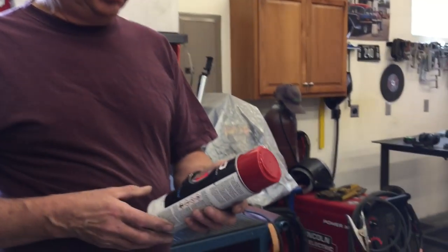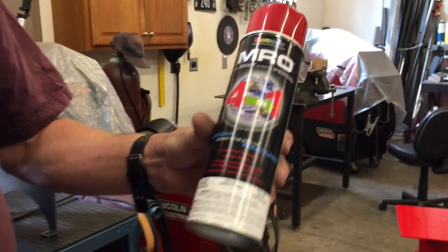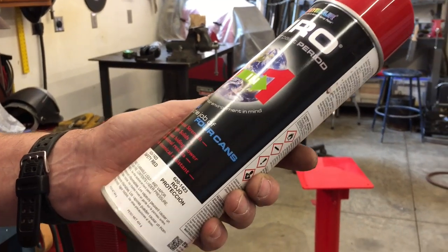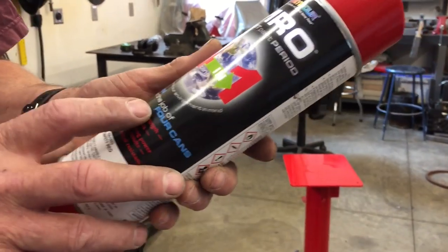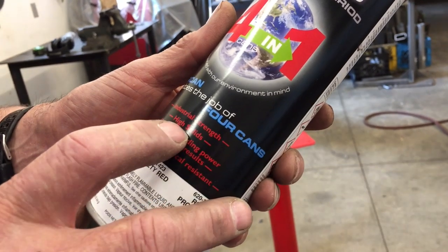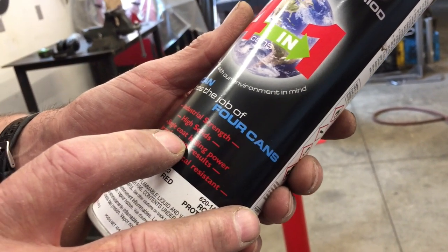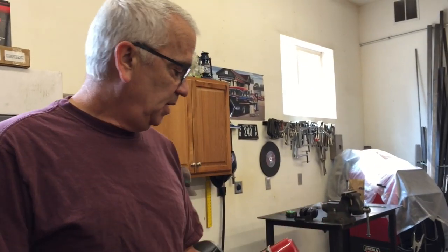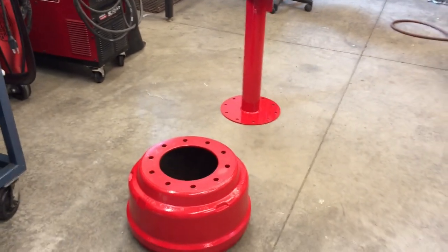Well, it didn't take overnight to dry. It took two nights to dry. And I wanted to share with you, I bought this industrial paint. I got it where I get all my bolts and nuts and whatnot. And anytime you see industrial strength, high solids, single coat hiding power, gasoline and chemical resistance, that's basically double speak for it's gonna take a long time to dry. In this case, 2 days. But it turned out nice, nice safety red.